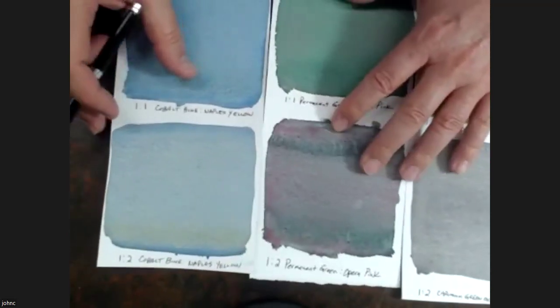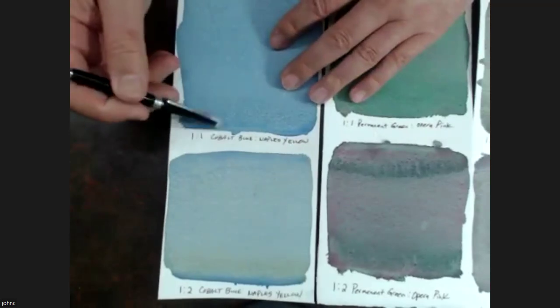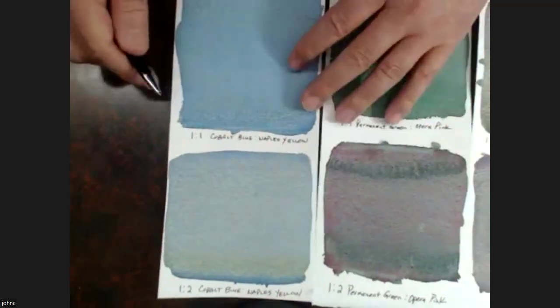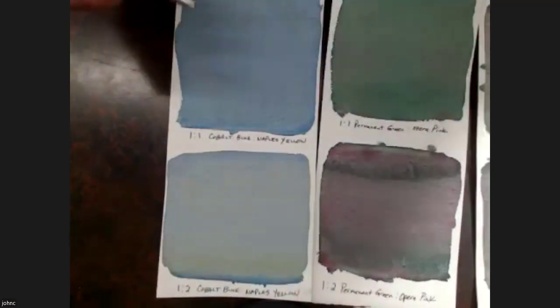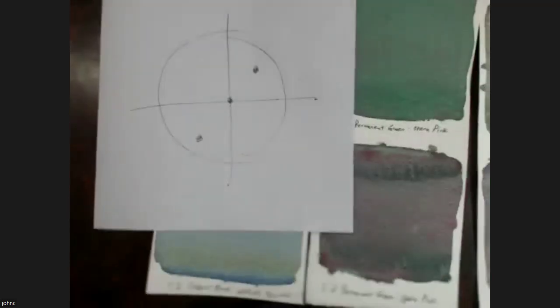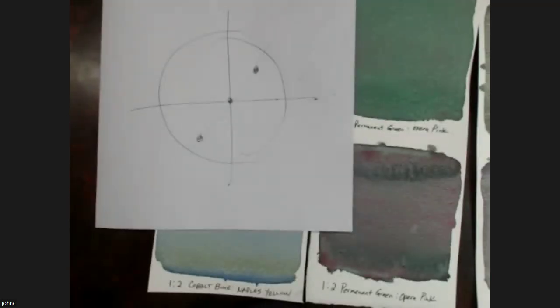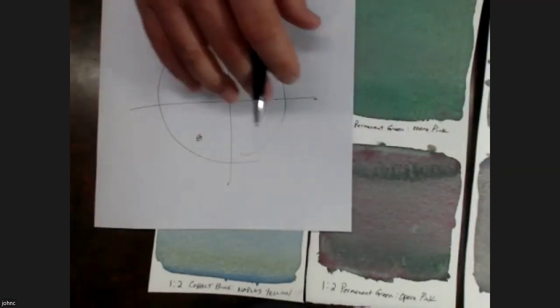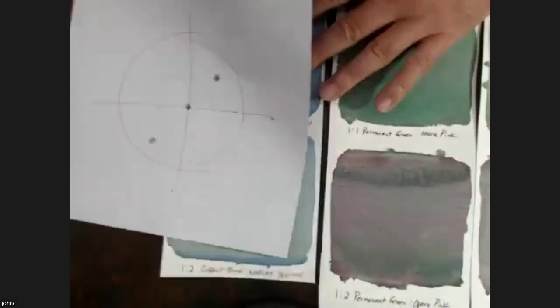I looked at cobalt blue. Cobalt blue has no complement for us, no direct complement. And a complement, for example, let's find the exact numbers.